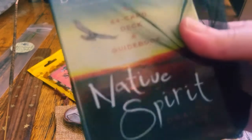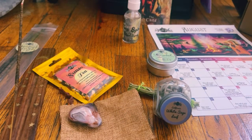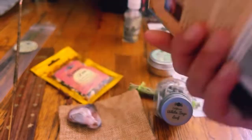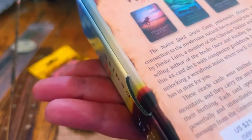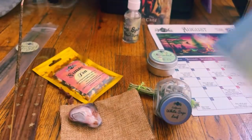Okay, this is amazing. So we have a beautiful Oracle deck. I hit the camera — I was so excited. And we have this gorgeous Oracle deck. I'm trying to get it out of the little sachet. I'm just going to take off this plastic. So it does have — I want to show you a couple of the cards. Native Spirit — that's where the theme of the whole box comes from. This beautiful, beautiful artwork.